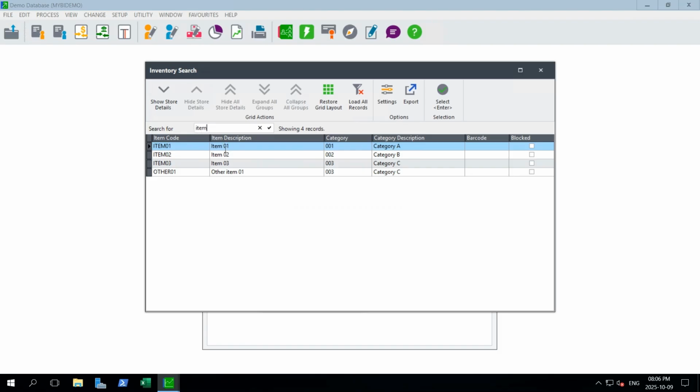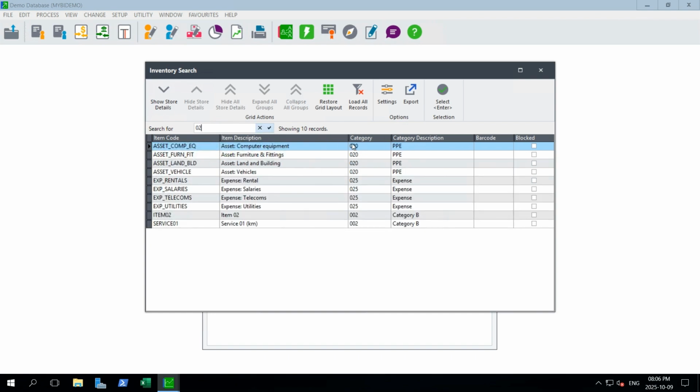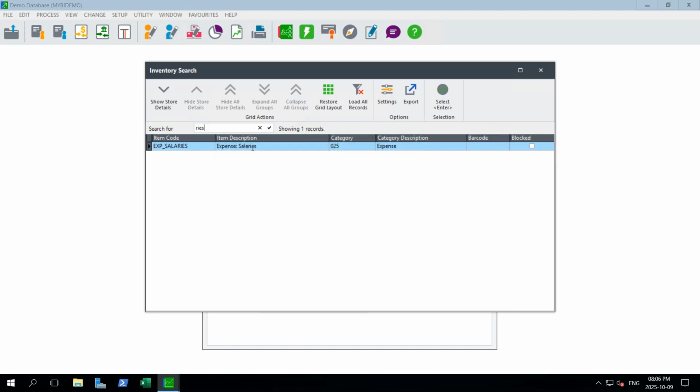If I now try something like 02, it does what we call a wildcard search. So it searches inside all of the actual items, and it says, well, there's a 02, there's a 02, there's also a 02 over here, and even over there. So if I search the word, let's say salaries, but I just go for the last four letters, let me just double click that, and I go RES, like that. I'm going to search salaries, and it's got it, yeah, of course, across both of these.